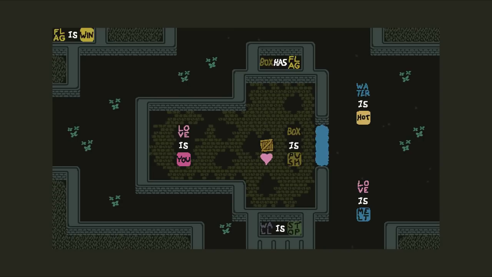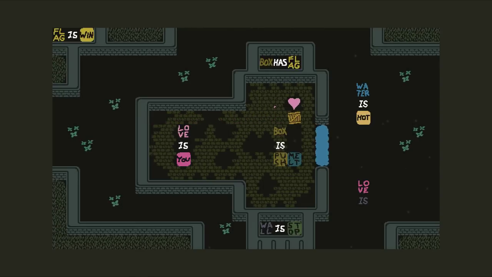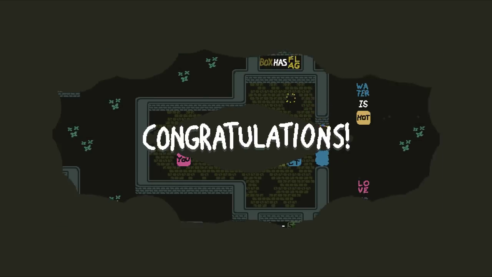Box has flag. What's this called? A present for you. Well, if I make box as you, then it means I can remove that. There we go. Then make boxes push. And then boxes melt. Ta-da! Easy peasy.